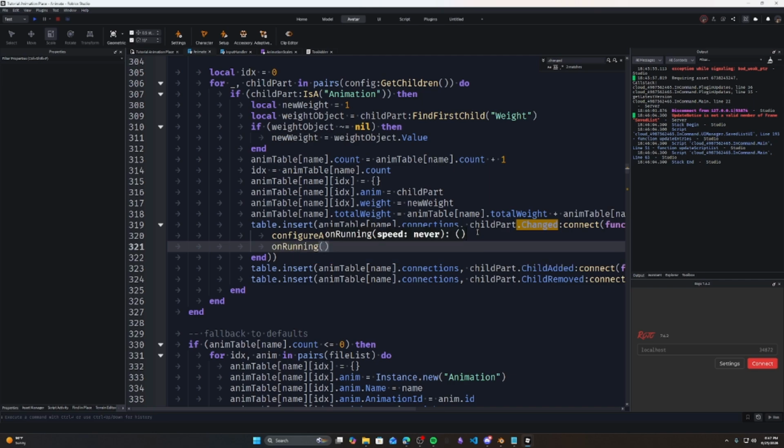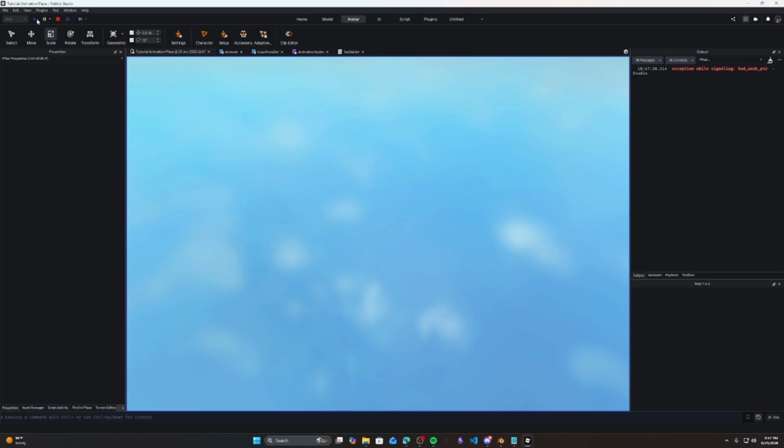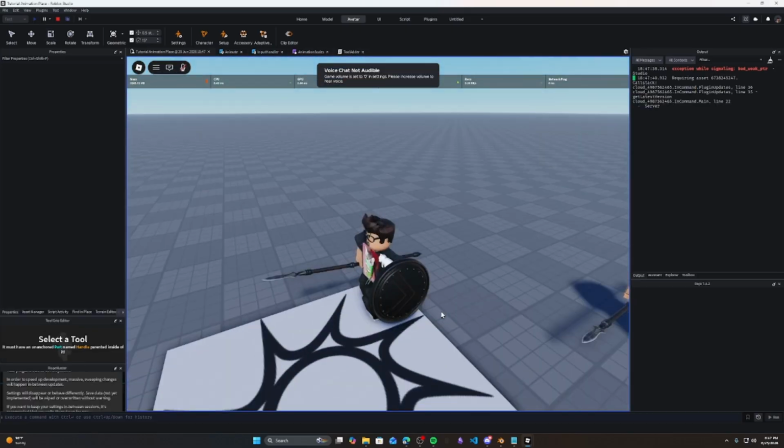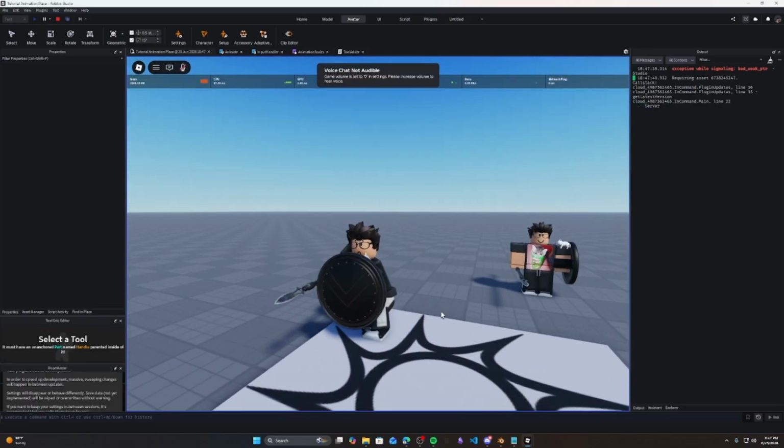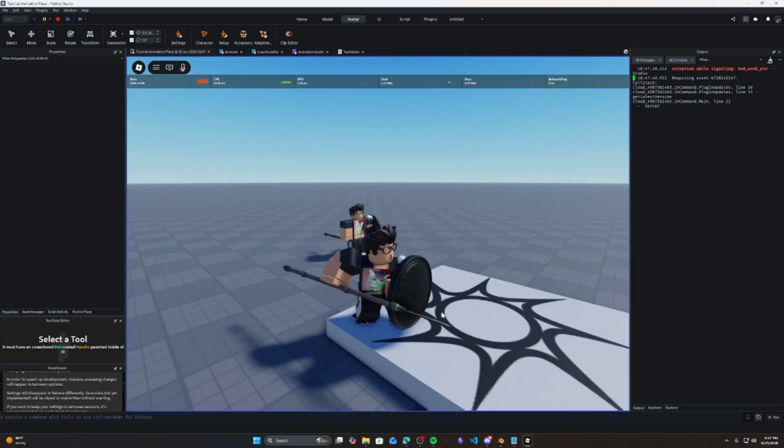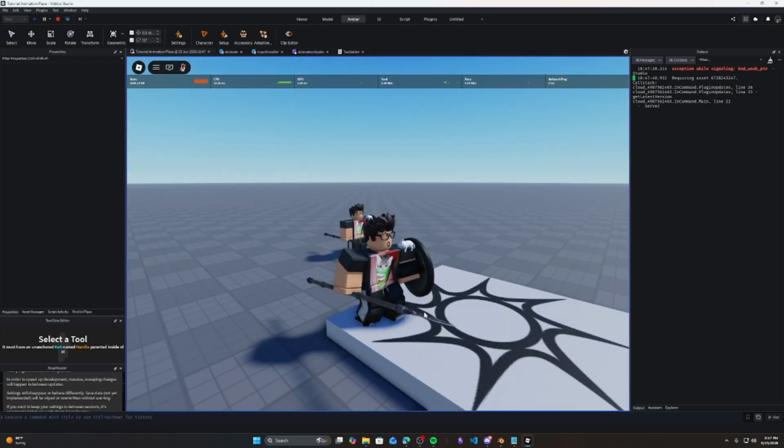Now for speed, what is the speed that we put in? The speed we can get from the velocity of the player. So what we can do is get the character, get the primary part, and get the assembly linear velocity. And since the speed is a number, we want to get the magnitude. And that is all we need. Let's play test. We press C. It works. We're idle, and we're crouching and uncrouching, and it works.